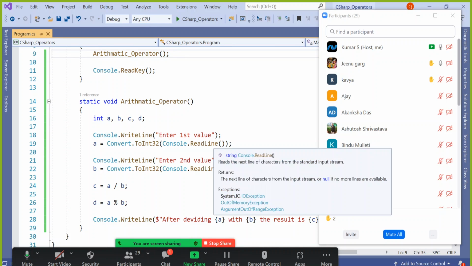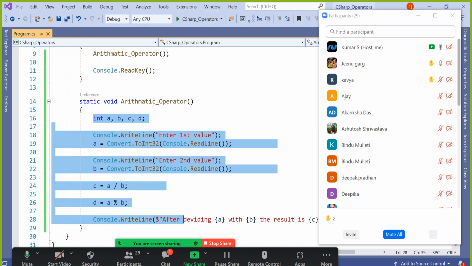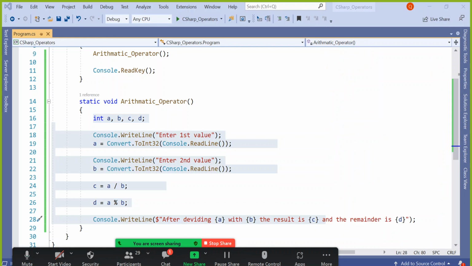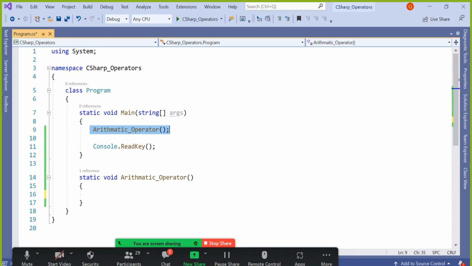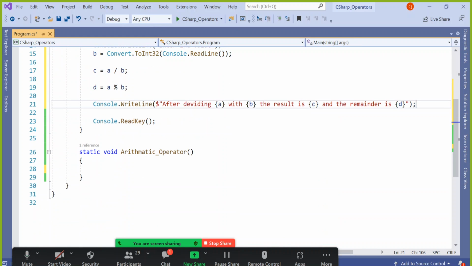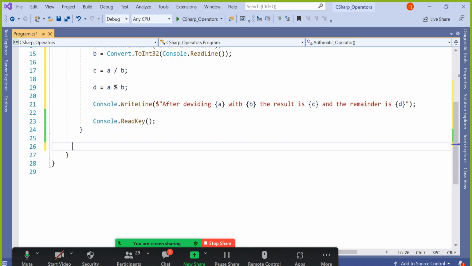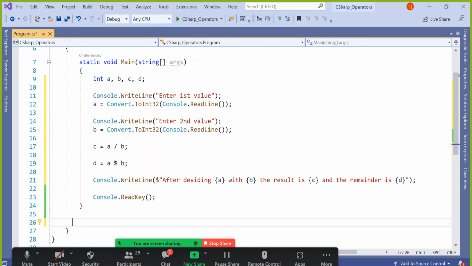Exactly, I want to understand your question. Do you mean all this coding in main itself? All this coding in main itself, just like this? Instead of writing another function, do you mean to say that? Absolutely fine. Who is saying no? This will also work for you.